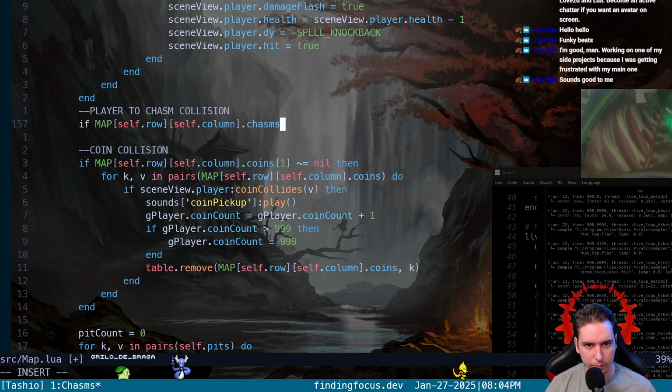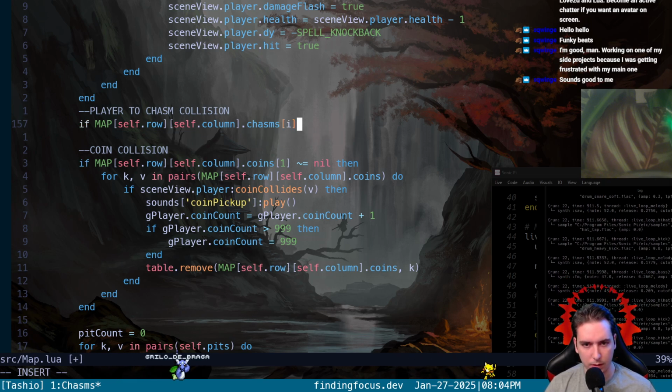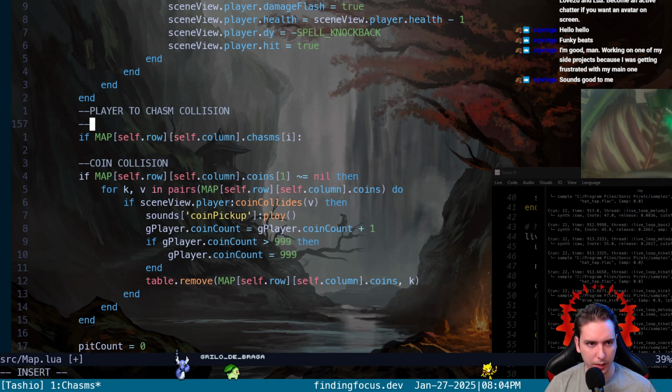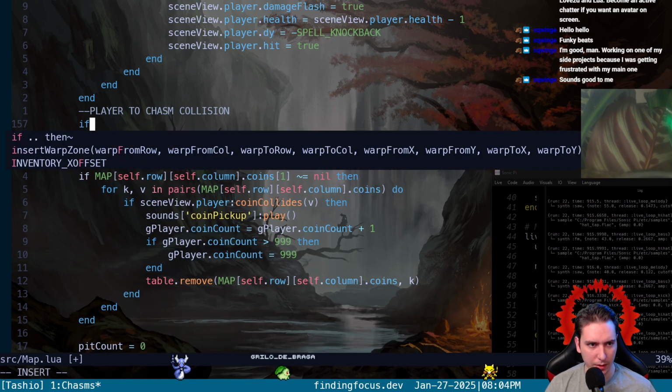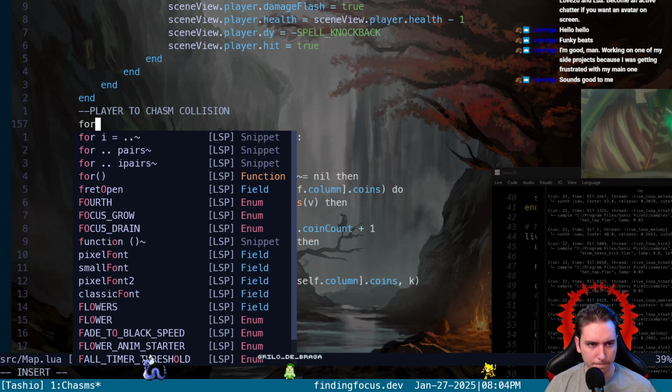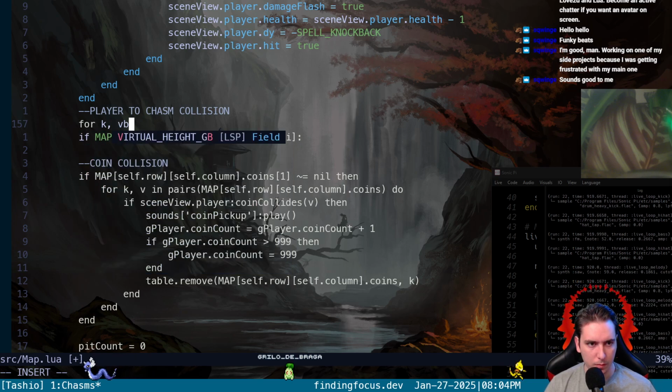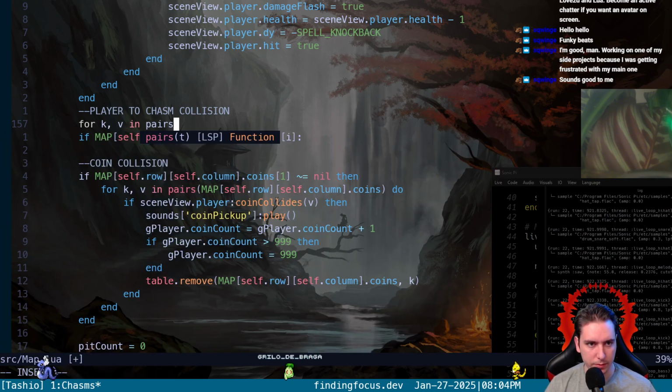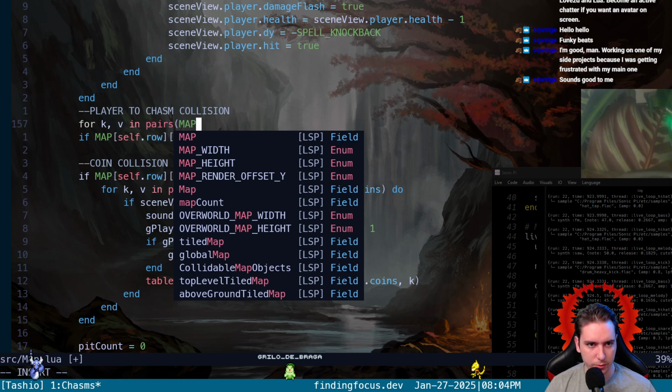We'd have to cycle through the chasms, and then we would check if we collide like that. So it would be for key value in pairs of chasms.